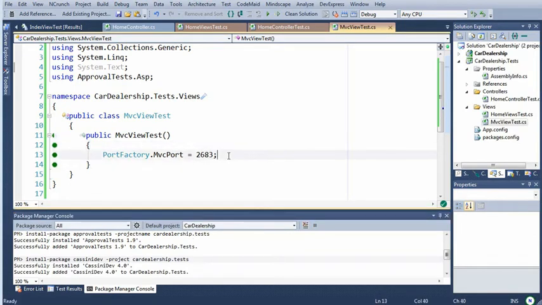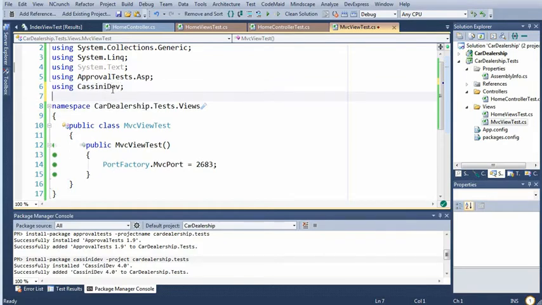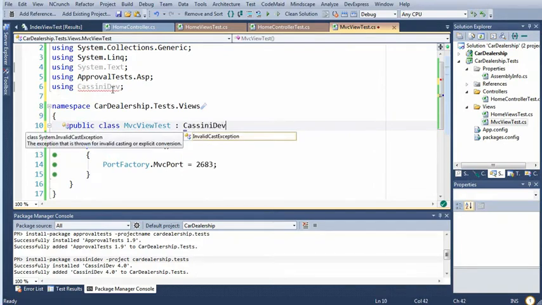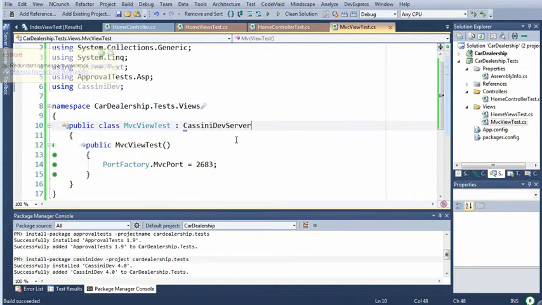So what we'll want to do is bring in a namespace, of course, for Cassini Dev. And we're going to want to inherit from the Cassini Dev server. And we're going to need to build in order to make Visual Studio acknowledge that it's there.